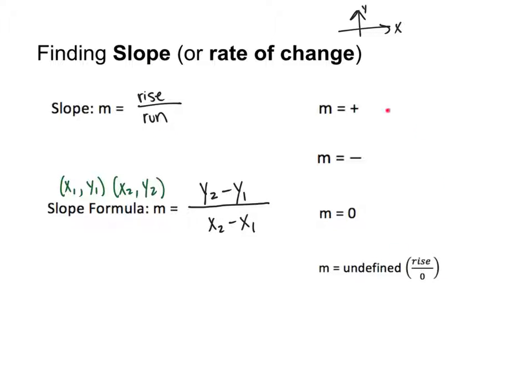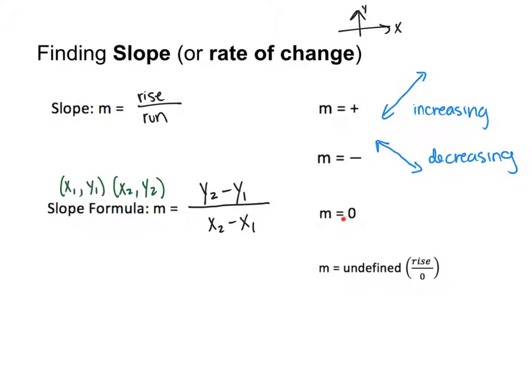So let's talk about different types of slope you might encounter. If you have a positive slope, a positive value of a slope, you will notice that the graph points up as it moves to the right. So it points up like this. This is what we also call an increasing linear function. Anytime you have a negative slope like this, it's going to be moving down as you move towards the right. This is called a decreasing linear function.